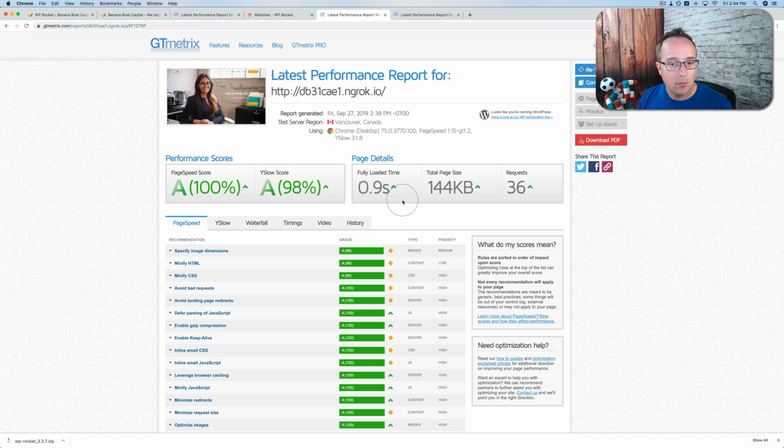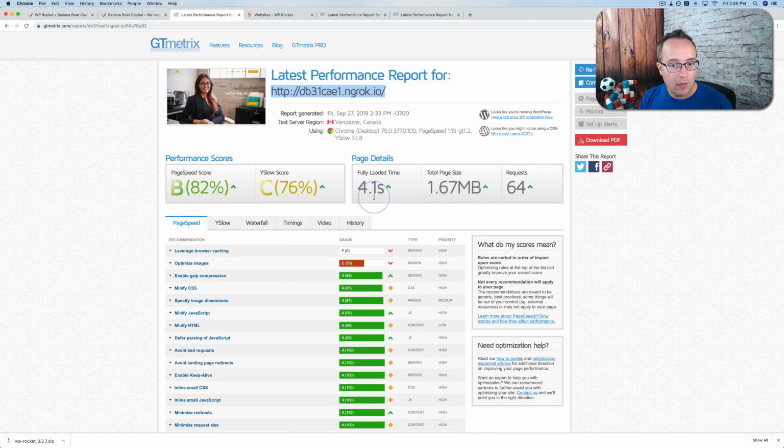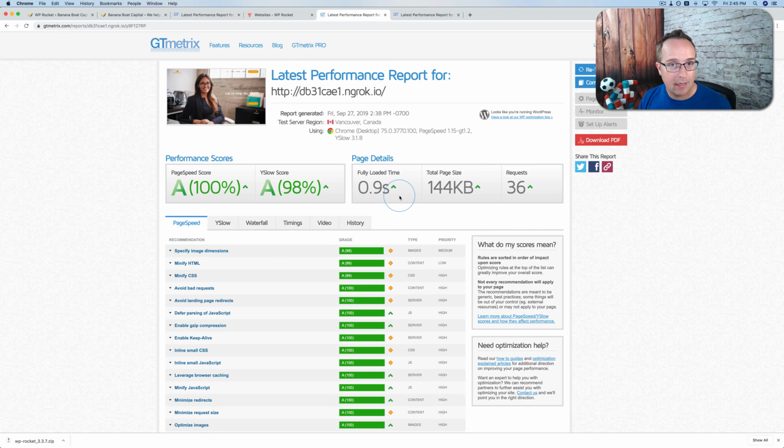And the page speed increase from 0.9 seconds to 0.8 seconds is not that impressive, because if I retest this one with all the options on, it could be 0.9 seconds. Could also be 0.7. And this one without the options on could be 0.7 as well. You'll find when you're speed testing a website that the speeds do fluctuate. But this one at 4.1 is never going to fluctuate down to 0.9 seconds. So installing WP Rocket did something, and it made our site faster.